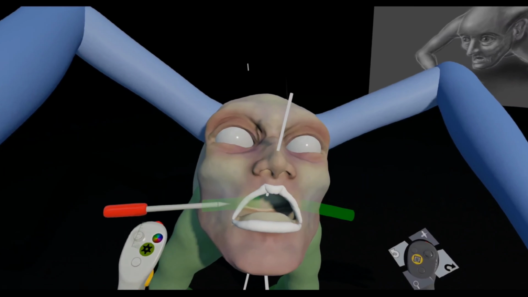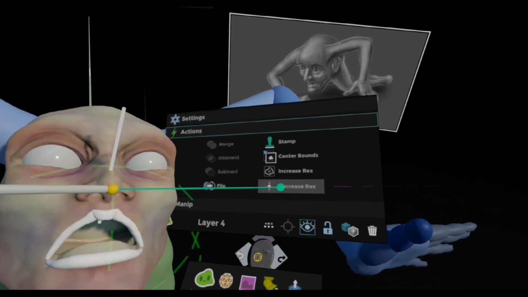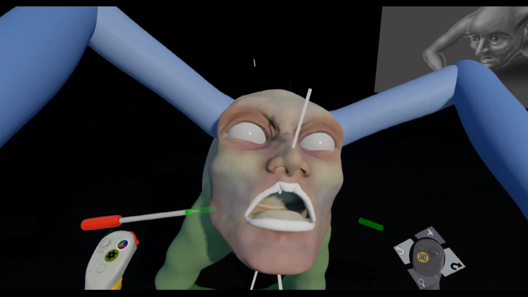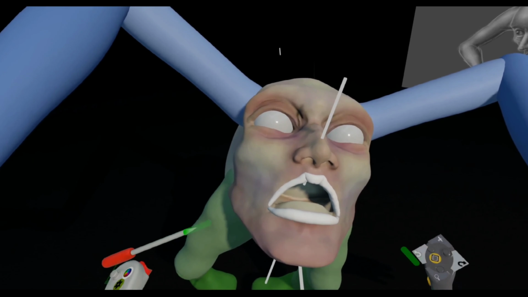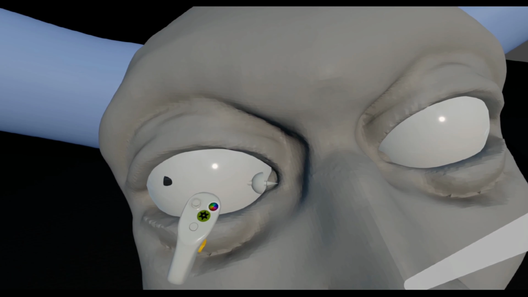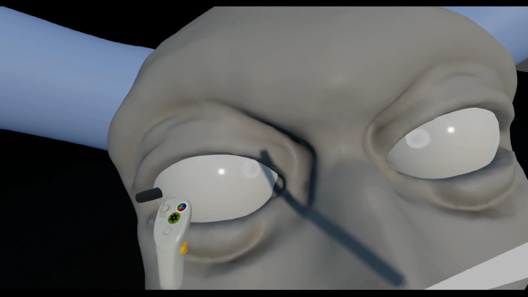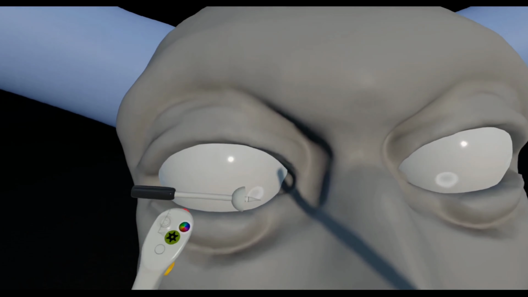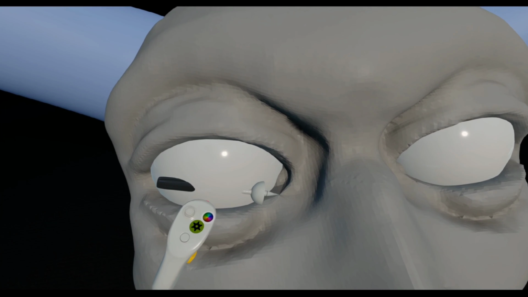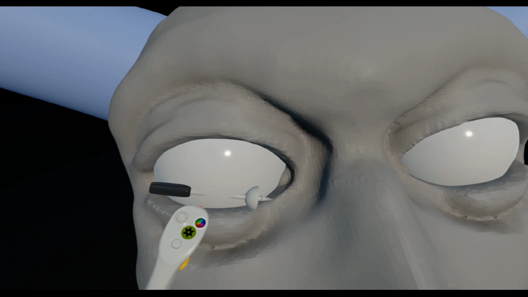So what you want to do to get finer detail is up the resolution, which, if you press down on your offhand, you have options to increase and decrease the resolution of that layer. That's definitely something that you'll get very used to using. Now, of course, the increase in resolution is always going to be dependent on how much detail you need. If you go too far, you're wasting a lot of resources because your computer's just going to be chugging away with all these voxels that you're not using. So that's definitely something that you'll have to get used to as you go.